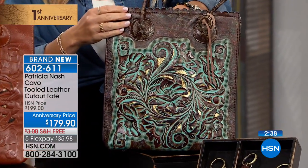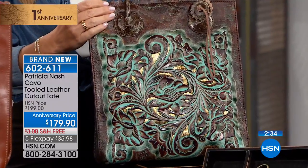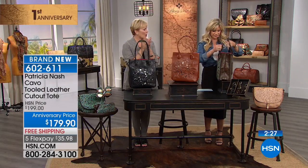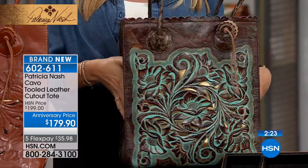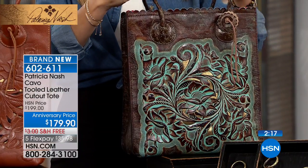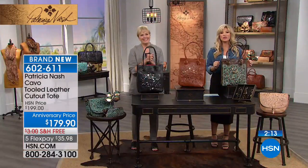I paid some money for it, but you know what? Your craftsmanship is just beautiful. Oh, thank you. And tonight you got the turquoise, is that right? I did get the turquoise. I really wanted to go a little wild. Good for you, Sandy. You're going to be so surprised how much that turquoise goes with everything. It does, it really does. I did want something different, and when I wear my Patricia Nash one, everybody is like, I've never seen that. Where do you get something like that? Aww, it's so unique, Sandy.